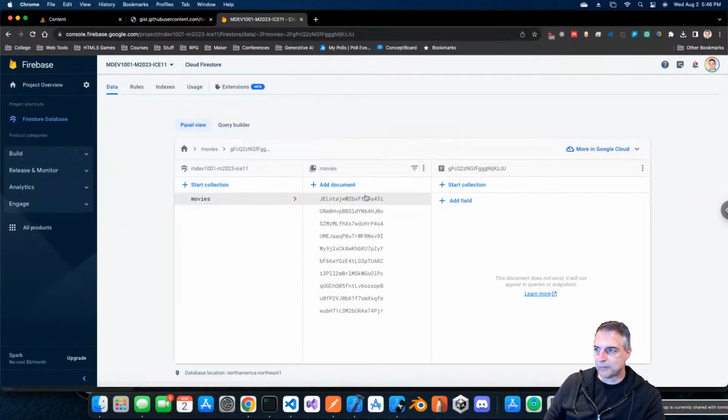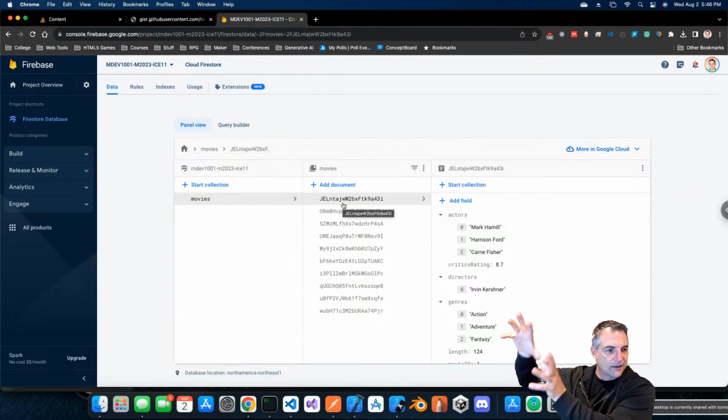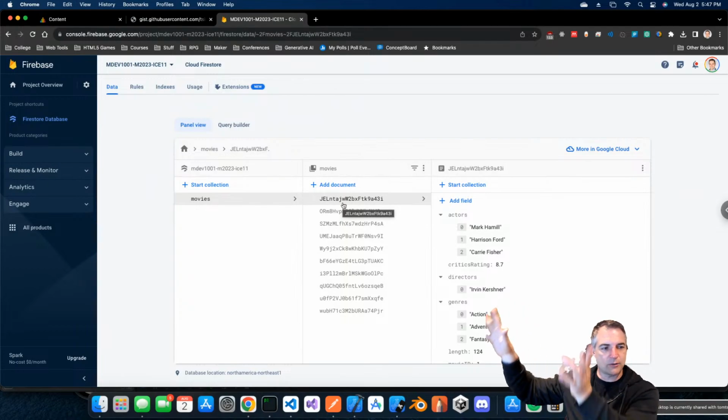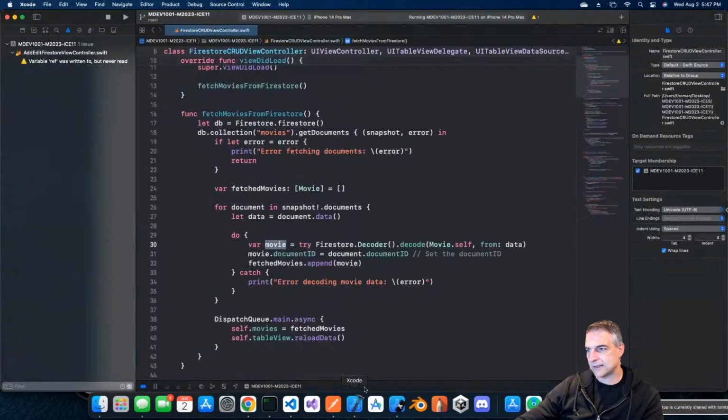Do you see a document ID here? Is there a document ID in here anywhere? No, the document ID is right here. It sits outside of the data. It's not like MongoDB, where the ID was inside the data. We don't have that. The document sits outside the data, and because it does, we need to fetch it separately. We got the data, but we need the document now. And that's what this part does right here.